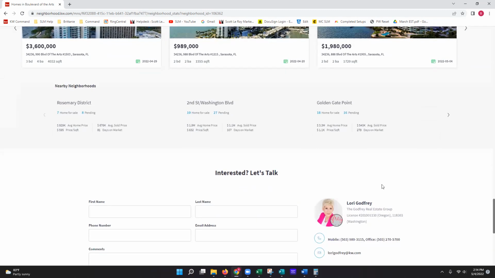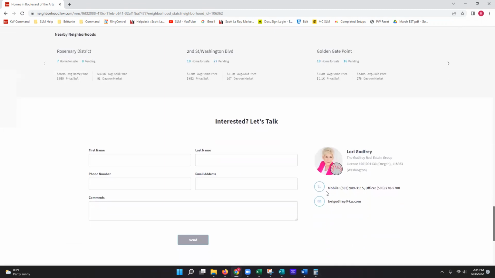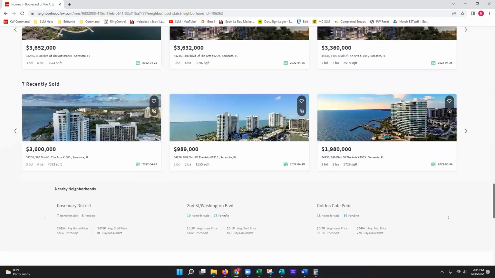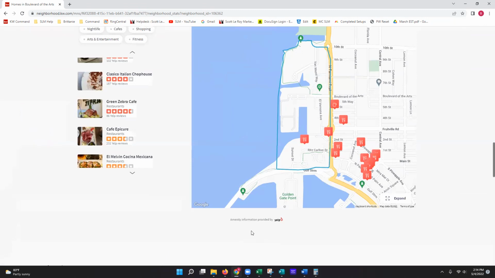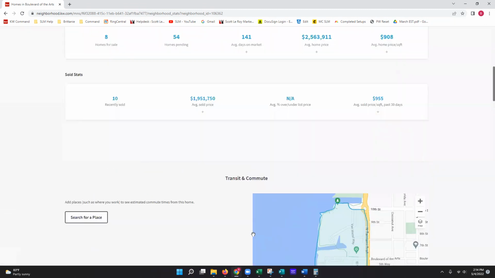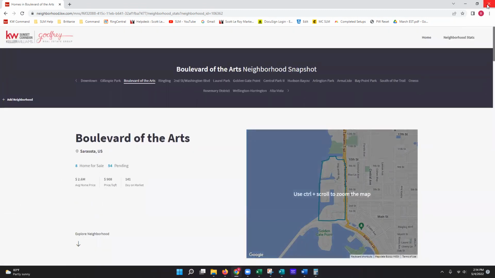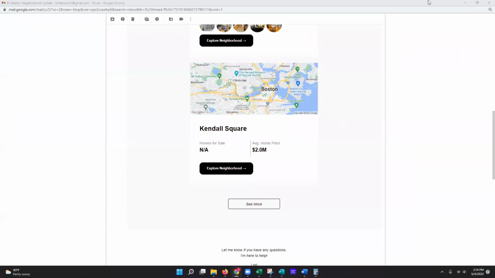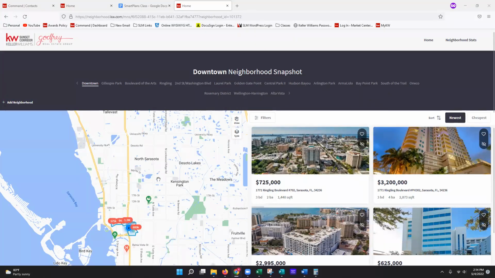Again, it will be branded with all of your information, beautifully, with your contact information, your email address. They can submit something over to you if they'd like, but it has all of your stuff already populating and you are good to go. So that's just something to keep in mind. X out of this. So this is the preview one that you guys would have set up. Definitely recommend taking a look at it.